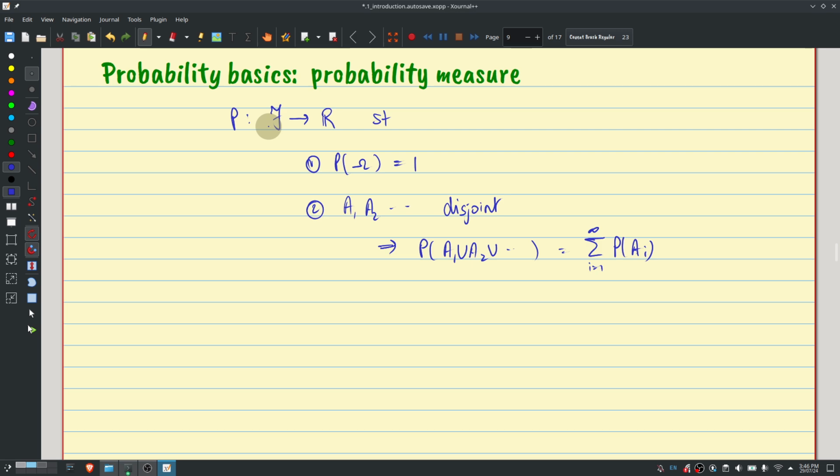So let me just repeat what he said. Now, everything is fine when your sample space is finite, right? Or even if it's countably infinite. But as soon as the sample space becomes uncountably infinite, you will no longer be able to assign a measure, or assign probabilities, to each individual outcome.